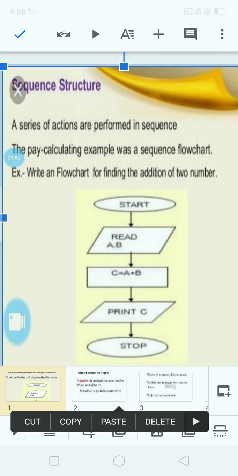Now sequential logic. Sequential logic, as the name suggests, follows a serial or sequential flow in which the flow depends on the series of instructions given to the computer. Unless new instructions are given, the modules are executed in the obvious sequence.